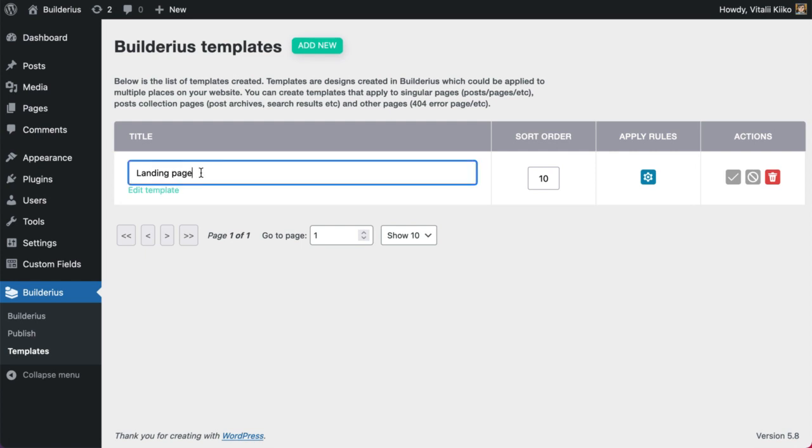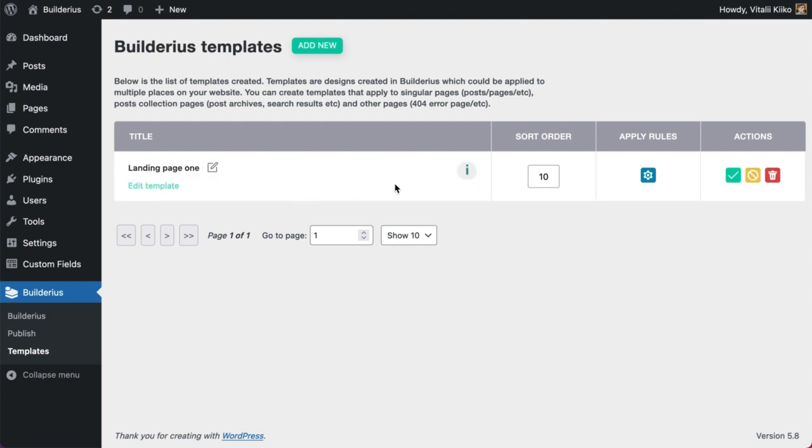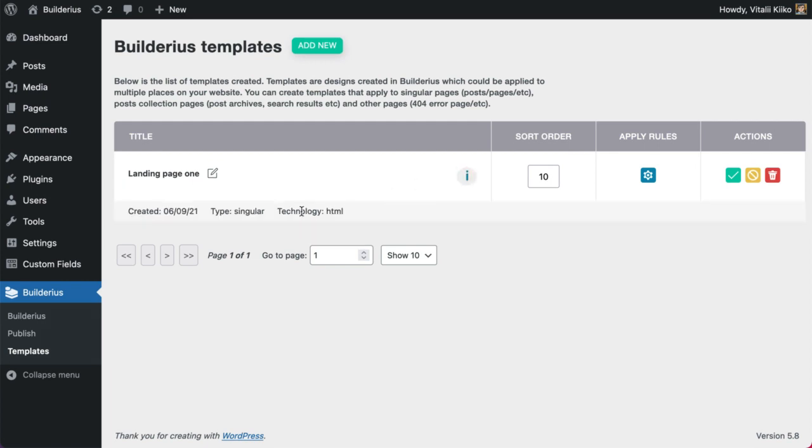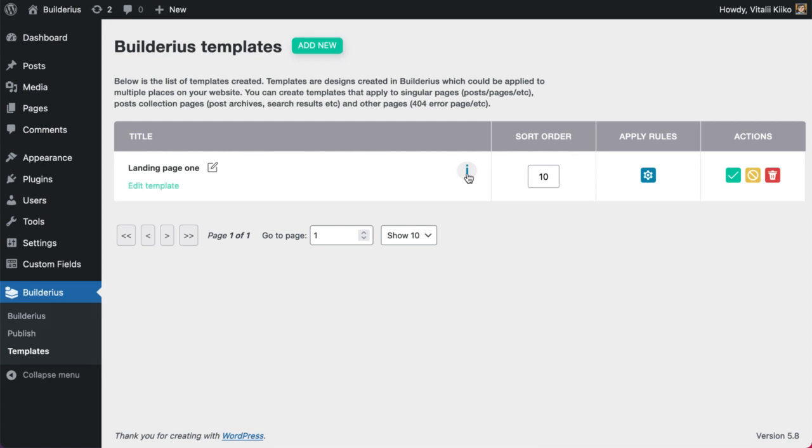Now I can change the title of this template, like this. By clicking on this icon, I reveal additional meta information for the template, like when it was created, its type and technology.